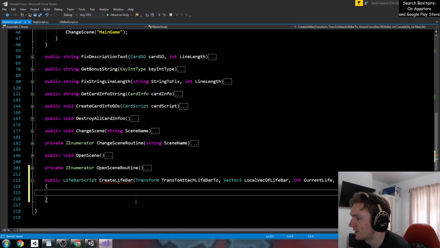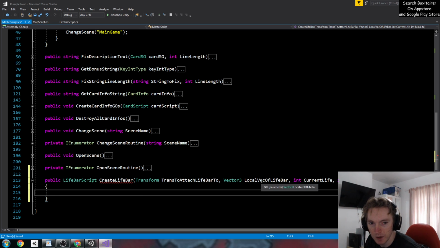So yeah, I think this is actually all we need. The reason I'm doing this slowly is because a good way of making any function is you just think, what do I want to do and what are all the things I need to do it. So I'm looking at this create life bar. We need to work out what we're attaching the life bar to. We need to work out the local vec, because at the moment it will just create it exactly on the spot. Whereas, dependent on what we're attaching the life bar to, it might need to go up a little bit. For example, for the town heart, I would imagine it needs to go a little bit up on the Y scale, just to be above the actual building.